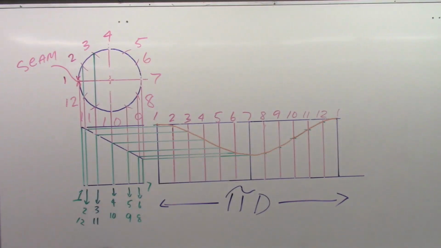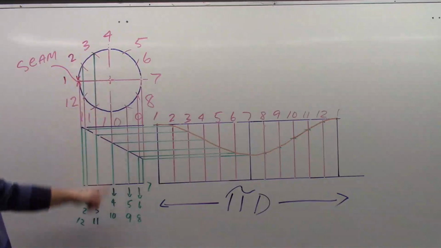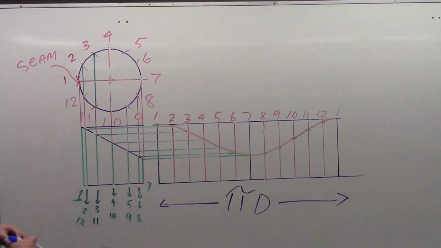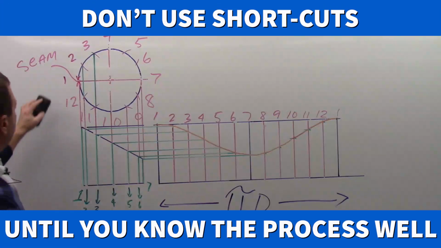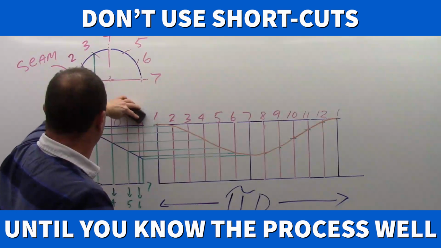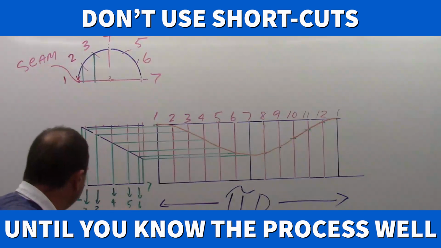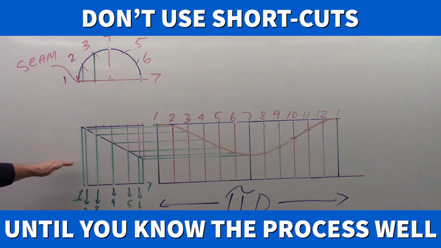But a couple of things we want to look at and talk about before we wrap this up. Now, in this case, we have some lines of symmetry here. Okay, we have 2 and 12 that lined up, and 3 and 11, and 4 and 10, and so on. So those points are really duplicates of one another. So if we took this whole bottom half of the circle off, and that would rub these ones out, we would have had the exact same pattern.